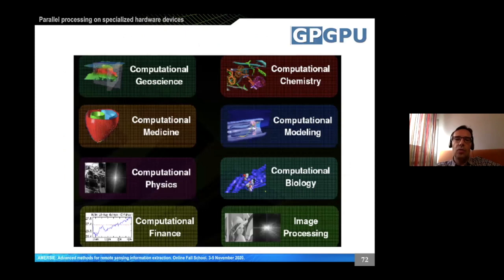Now, the ability to do GPGPU, which is general purpose computing on graphics processing units, has boosted the use of GPUs in many different applications, not only in remote sensing, but also in image processing, computational geoscience, and so on.